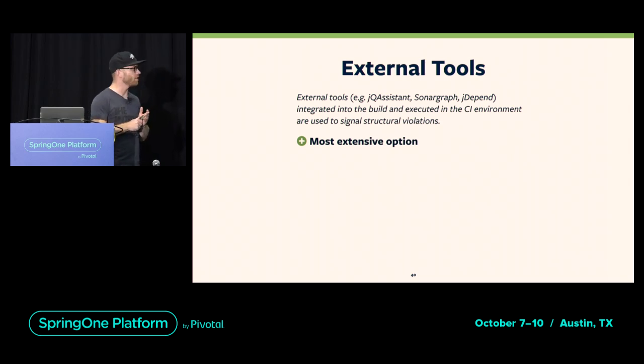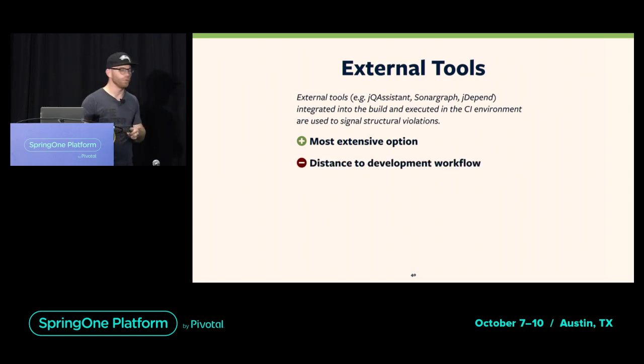They are very powerful. Things like jQAssistant actually take your code base, analyze it, take the AST, put that into a Neo4j graph database, and then allow you to define queries on those graphs to detect violations. It's insanely powerful because you can include not only Java code but also your Git commit history or what have you. You can find, for example, that the last 10 commits all touched one particular class, and given a certain threshold, you want to report that, because you realize that this class might have too much responsibility since it's changed every time. But this is more advanced structural analytics, and they are mostly included in build processes. And as I said, they are much farther away from the typical code, hack, run tests cycle.